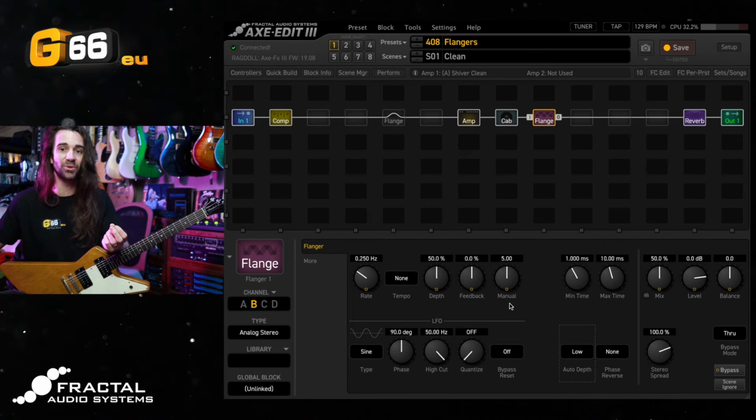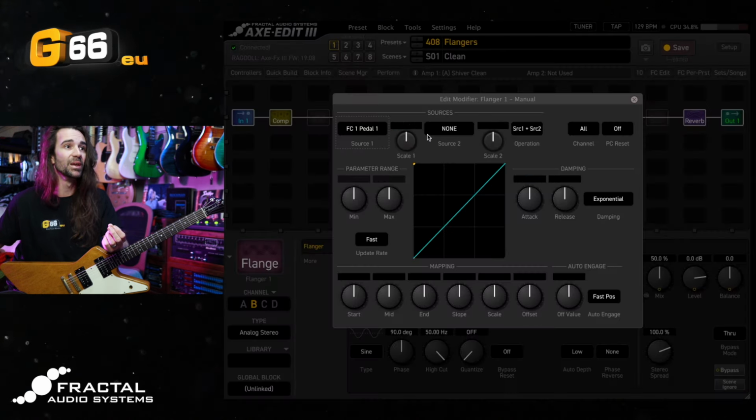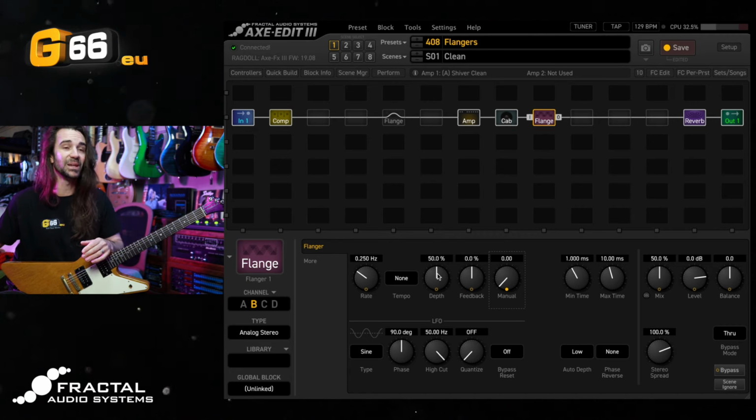Basically, we want this manual control to be assigned to an expression pedal. So I'm going to come in here and assign it to my FC pedal number 1. Now, I want this manual control to be the only thing that's controlling the flanger. So I need to turn the depth down to 0. I'm going to turn the minimum and maximum times down as low as they go. I'll turn auto depth off.